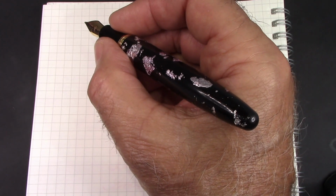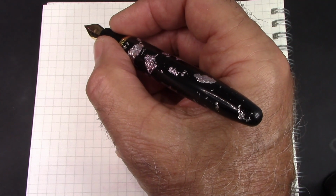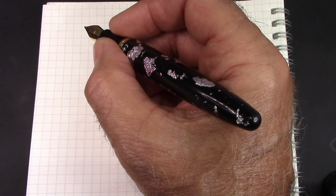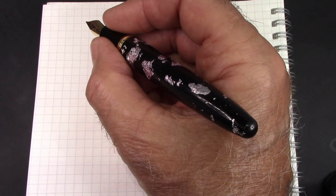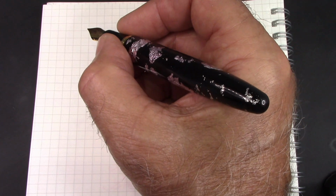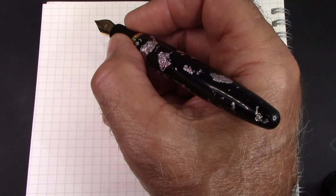I certainly would keep it in a pen sleeve if I was going to put it in a case or a pocket or something, but hopefully you have tons of those from maybe pens that you've already received, or you could take some thick fabric and sew one up, or knit one. That's also something that can be done.